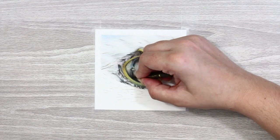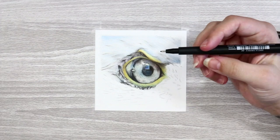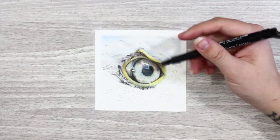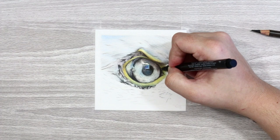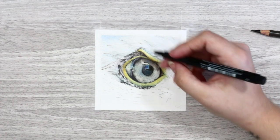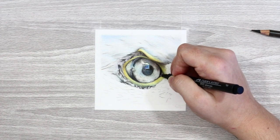So I'm going to just grab a pit pen. I'm going to use the fine tip, the F tip for this. I will add this to the materials list as it's different to what I stated at the beginning. So what I'm going to do is just go into the very outer edges and add this really dark pen section down.